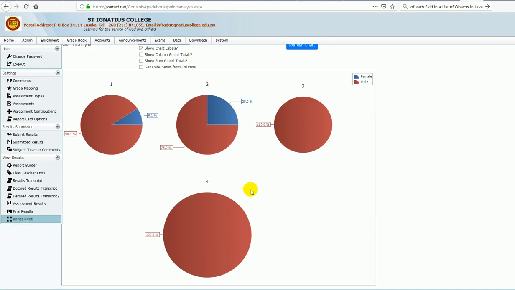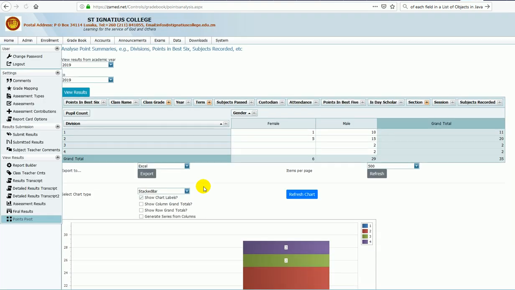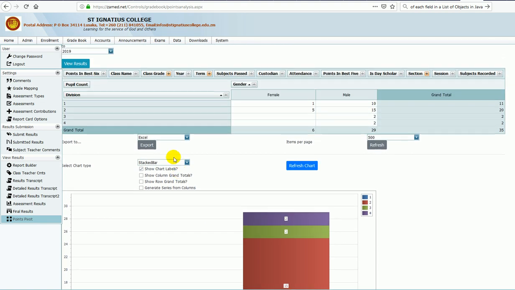Then it changes. So now this means per division you're trying to see the ratio of males and females. So this shows you that in division 1 you have 9% females and 90% males. So again, you can see that males are dominating when you look at per division. So you can do this kind of analysis, and then you can change the charts based on what you want. Let's say if you wanted to view maybe a stacked bar which shows these things side by side. All right. So again, if it's a bar chart, we have to change this to that.